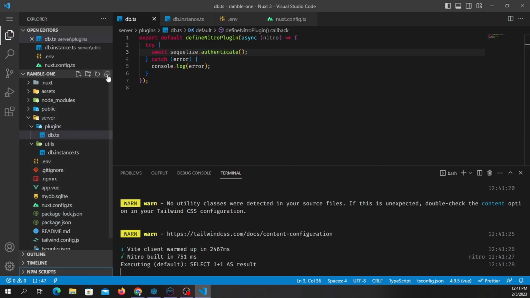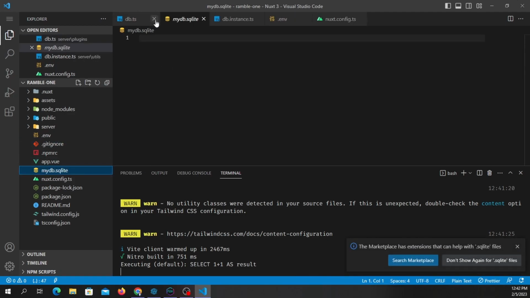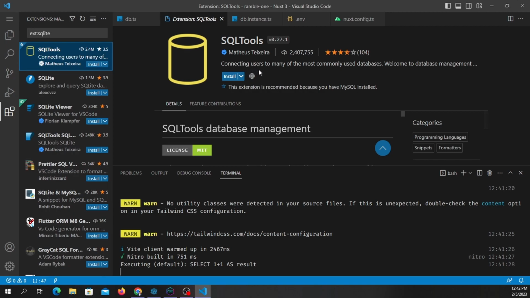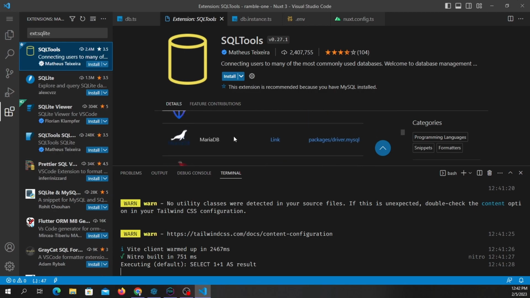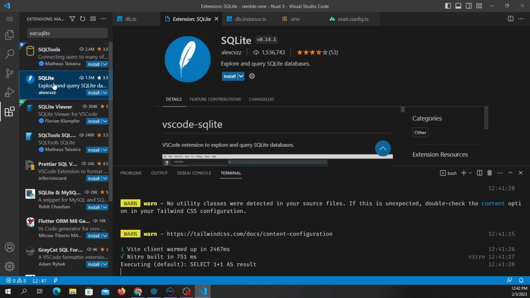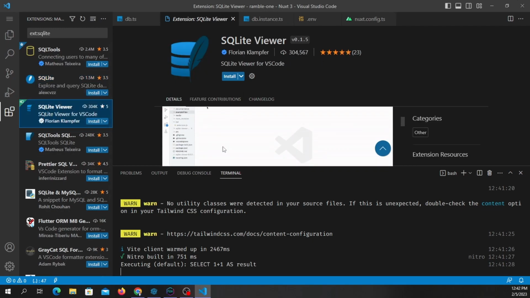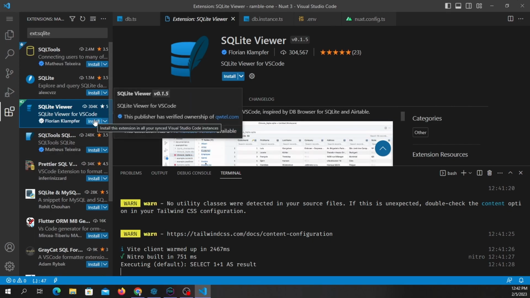But if we pay attention to our folder, we can see we have a mydb.sqlite file. VS Code is telling me to search for something to open this file. Let me just install it. I don't know about this thing. Current users, the most commonly used database, blah, blah. I'm not familiar with this one. Is it this one or the viewer? I think it's the viewer that I'm familiar with. So you click on a file, you see the tables. This is the one I'm familiar with. So let me install this one.